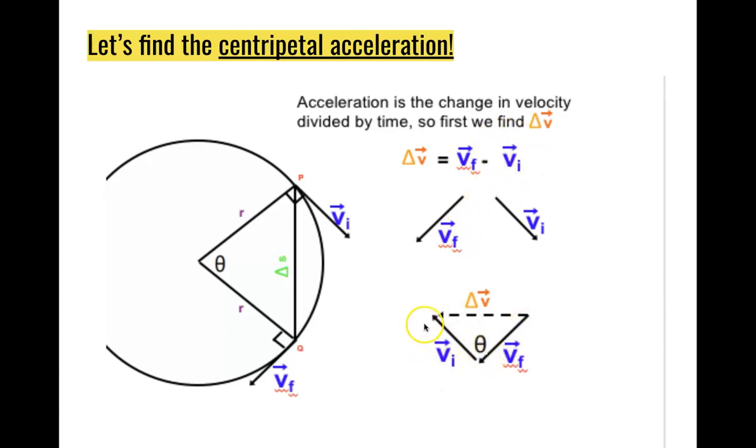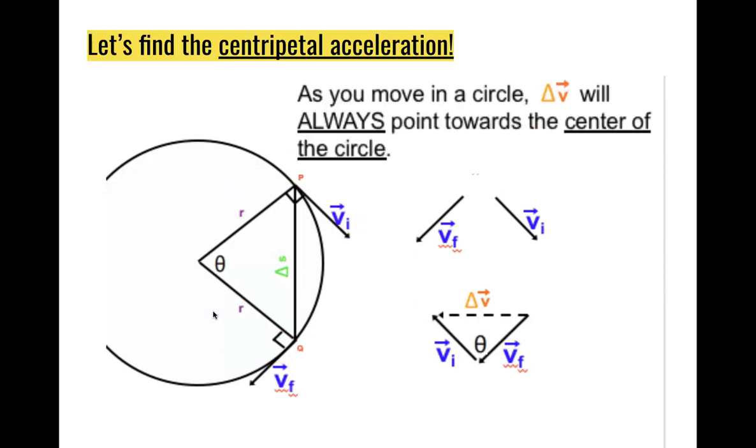And you can see that these two vectors together, the resultant or change in velocity, points towards the center of the circle. And in fact, this is true all the time. When an object is moving in a circle, its change in velocity always points towards the center of the circle. And you can do some more derivation with this if you're really jazzed about doing some more math, but we're going to notice this visually and be like, interesting. So this change in velocity is pointing towards the center of the circle.